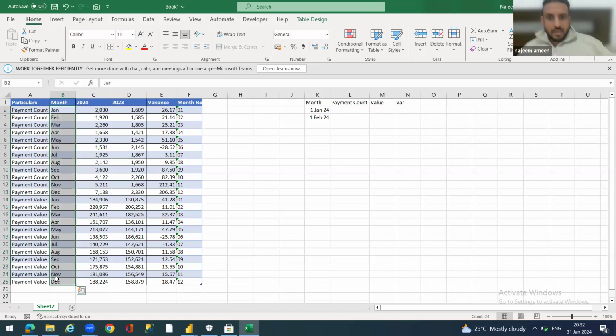Instead of 1st Jan and 1st Feb, we can give a month and date also. Month and date is also fine, but the problem, it is not a problem, it is a suggestion, that the month end keeps changing. For Jan, it will be 31. For Feb, it will be 28 or 29, and then 30, and while sorting it will be April. So it will always keep on changing. That's why to keep it uniform, 1st of Jan, 1st of Feb, 1st of March is a better option. But it doesn't matter because for the month, both the dates will fall in the month. So whenever you add that month, it will give you the full number.